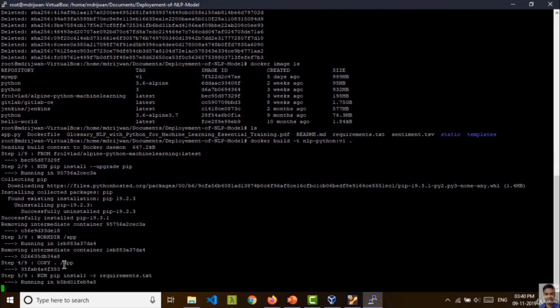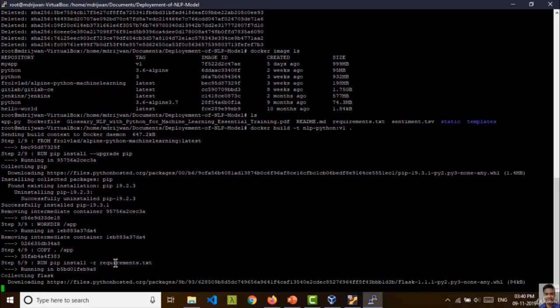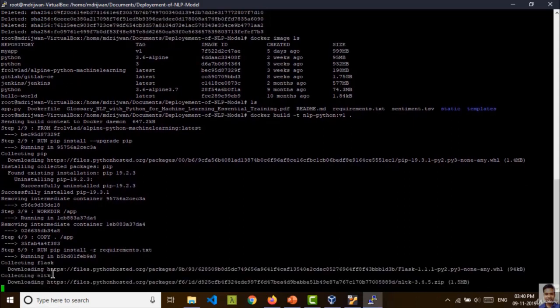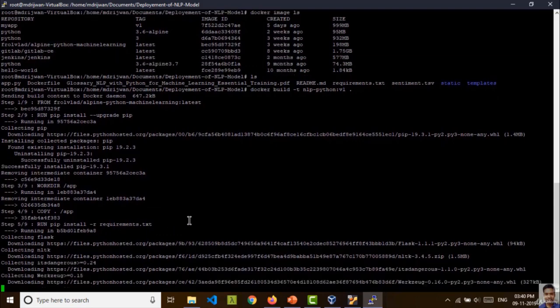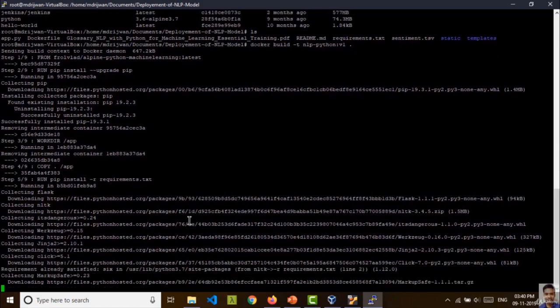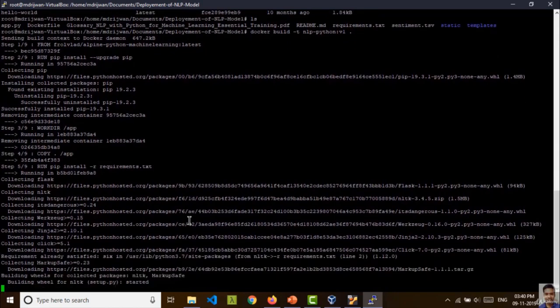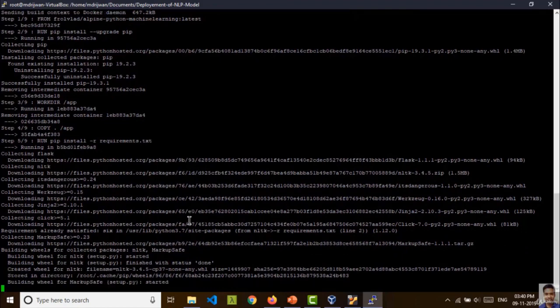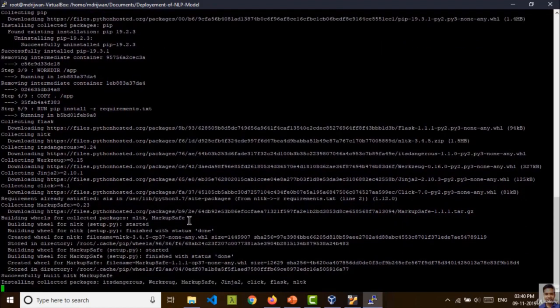Then it will copy the app and install the requirements, collecting Flask and collecting NLTK. It will take some time until it installs every dependency needed to run Flask and NLTK.